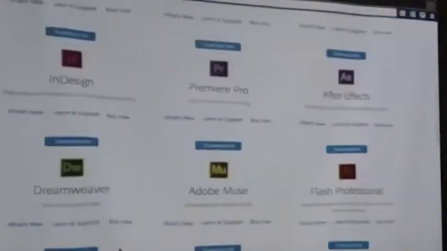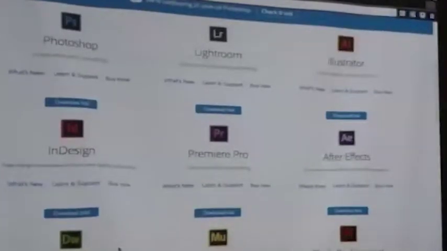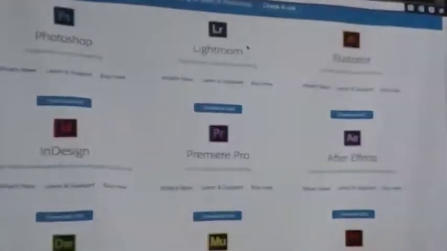But I just wanted to touch on some of the other names that you'll see here, just so you can understand what they do and why you might be interested in them. For example, if you're an amateur or even a semi-professional photographer, then you might be interested in Lightroom. That's a photography product, and it's really a focused product. It does a lot of what Photoshop does, but it's focused on the photography workflow.